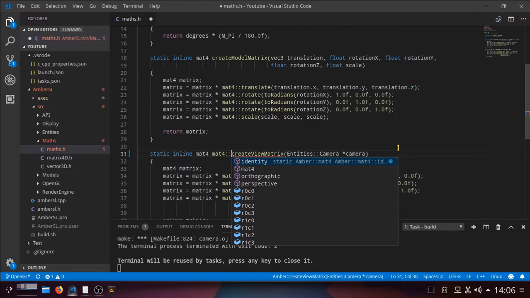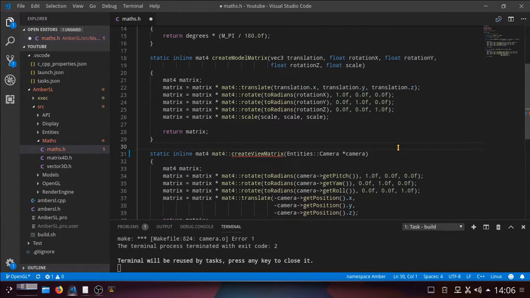Okay, there's a correction. I'm using Mat4 to do the create view matrix. No, I'm not. This is the create view matrix. This has got nothing to do with Mat4. Mat4 is open to us, it's Amber::Mat4.